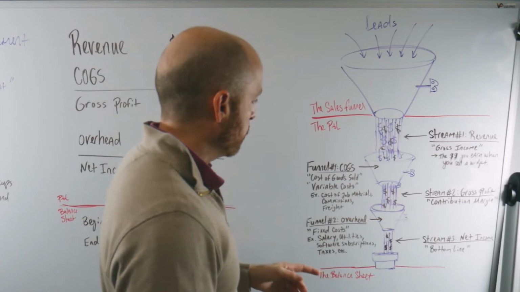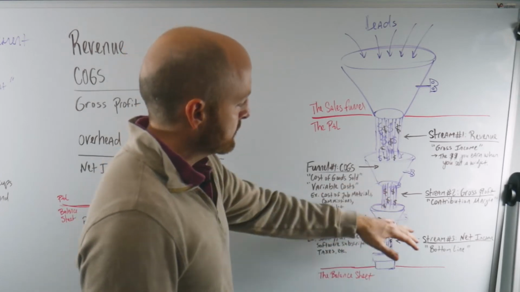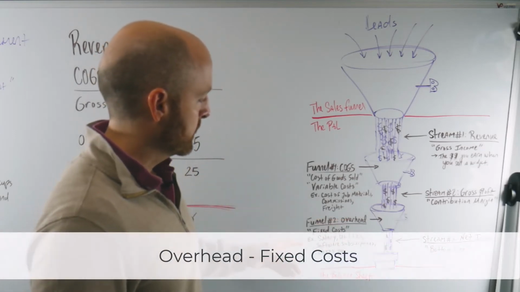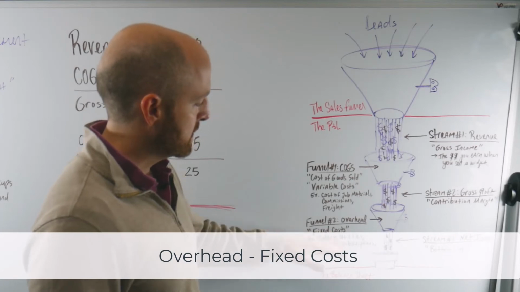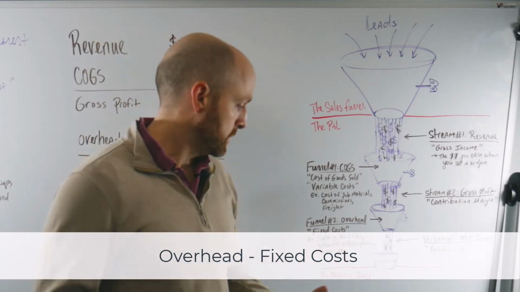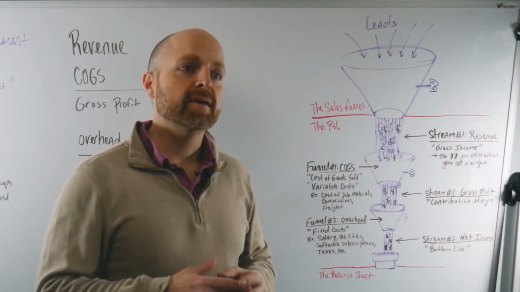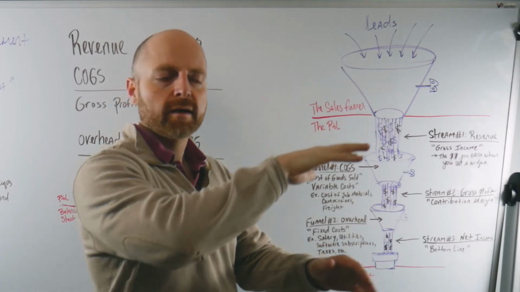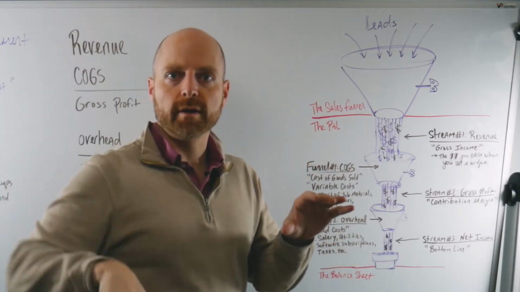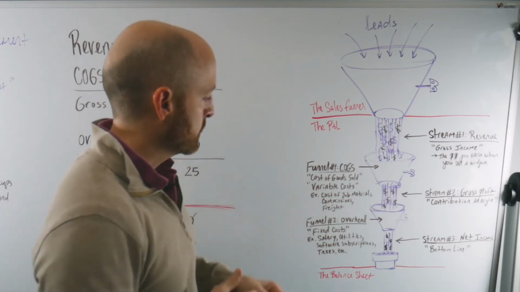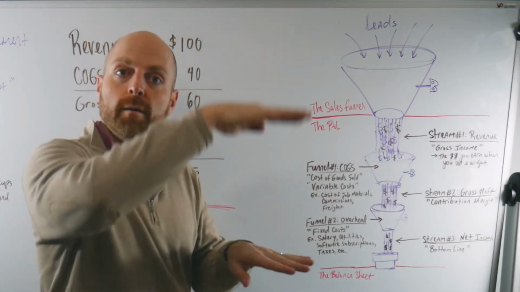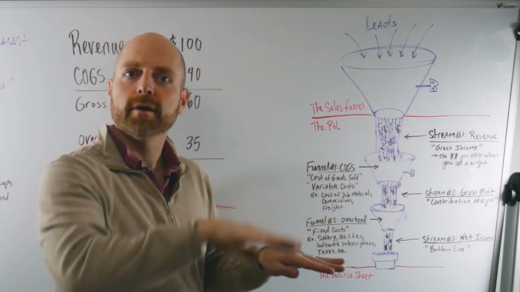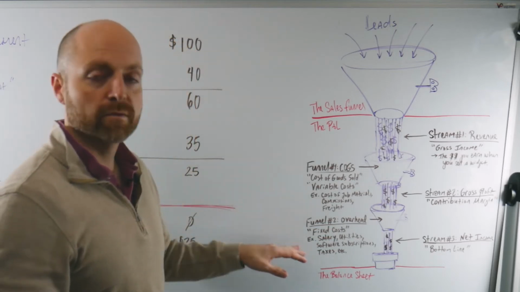So you've got contribution margin, and that immediately flows down to this next pesky little funnel called overhead. They also call it fixed costs. And this is things like salaries, utilities, software subscriptions, taxes, anything where you can predictably say, this is going to probably be in this range, whether or not sales go up or down in the short term. So you can hire more people and those fixed costs can go up, right? You can renegotiate your insurance and that could go up or down, right? But relatively speaking, those are pretty fixed.